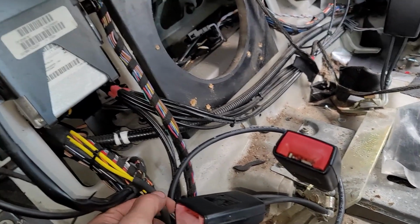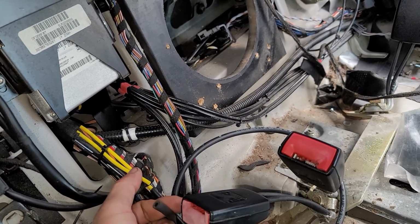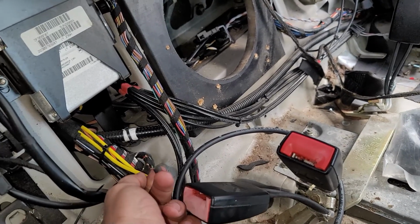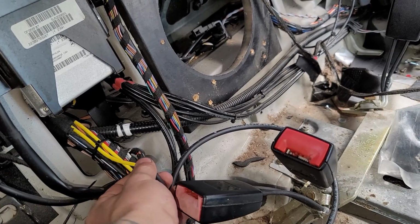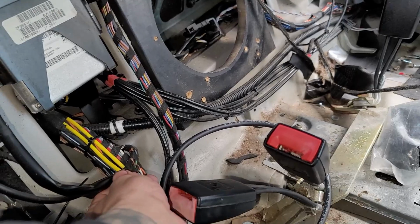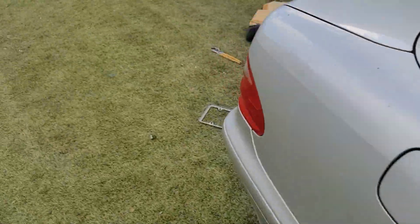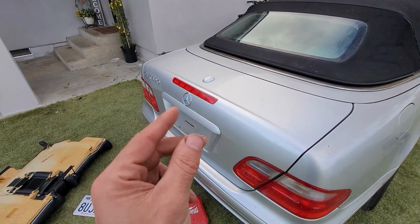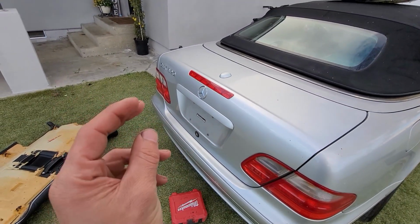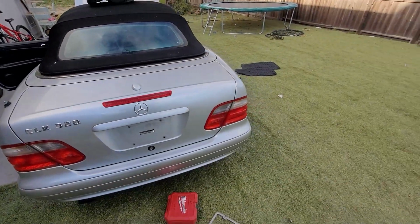Or you can put the hose on it and then on the outer side, right here on the yellow piece, you're going to put some silicone on it. I think any type of silicone will work. If not, you can get those quick disconnects that they sell at the auto parts store for nylon hoses. Those work. They're going to be black, with little blue tabs at the end, and you literally squeeze them in and you can pull them out. Not those brass ones, because those brass ones do leak over time.